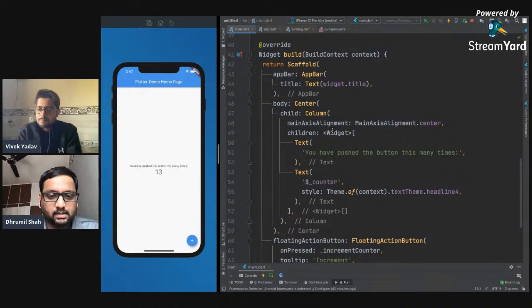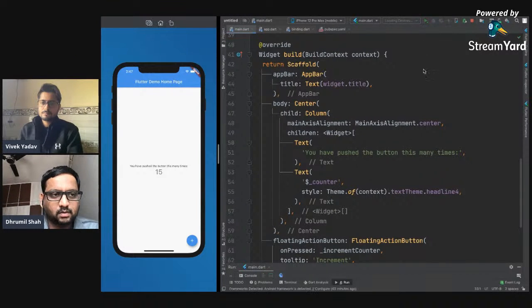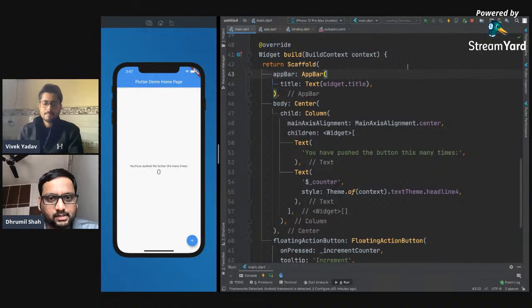Now if I press the plus button one more time, it will call this increment method. So, and then can we just restart this app, so that we can tell everyone how exactly it works? Okay, so right now the current value is the 0, and if we click on the plus button, it will actually call the method increment counter.